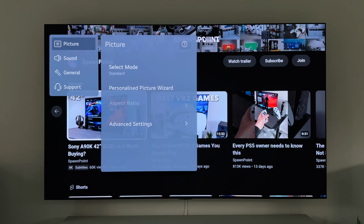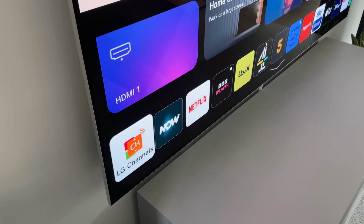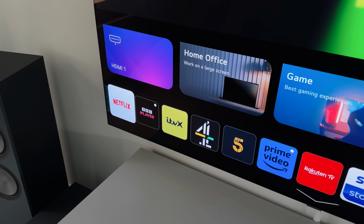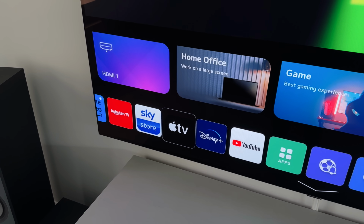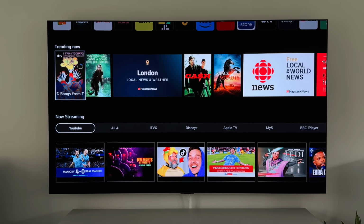I was secretly hoping the dashboard or the home screen would have been updated, but again this looks the same as last year. So we get all of the apps and icons across the bottom, which you can move around and organise as you'd like. And we have all of the major apps you'd expect like Netflix, Prime and Apple TV. I pretty much exclusively use the inbuilt apps now for all of the content that I watch.